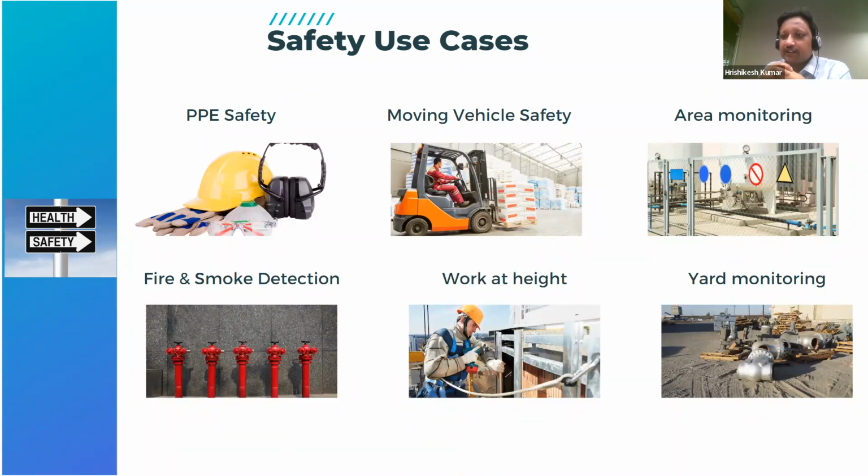The other really bigger area of concern is moving vehicle safety. If you look at any warehouse or most of the industrial spaces, there will be some kind of a small crane or a forklift which keeps moving goods from one place to another. And there are a lot of dark zones where it can hit a person, it can hit a pedestrian, it can hit something else which could harm another person, another worker.